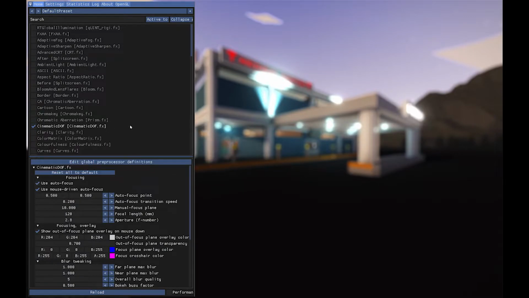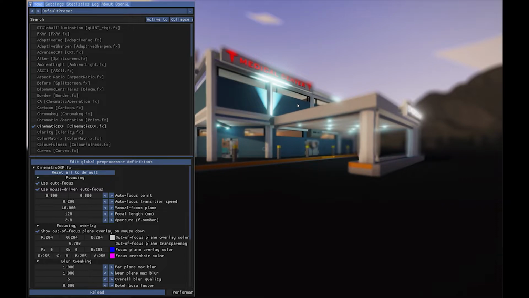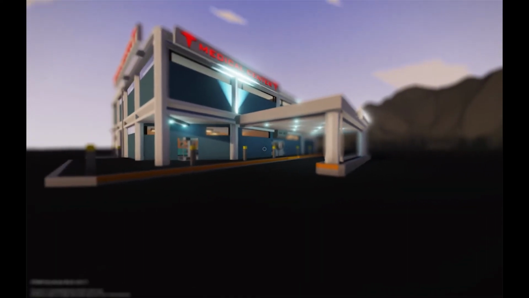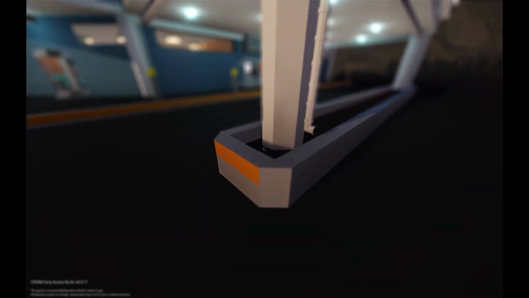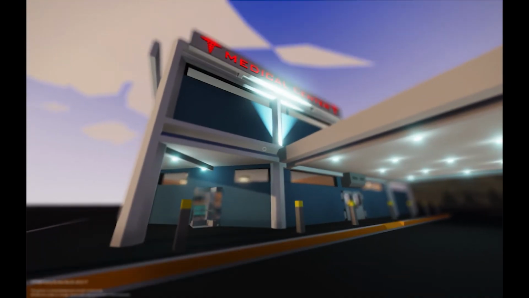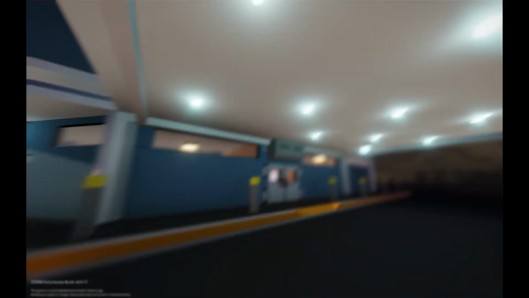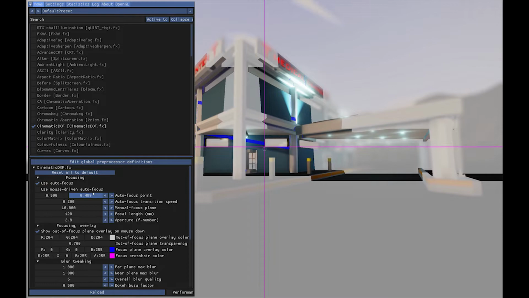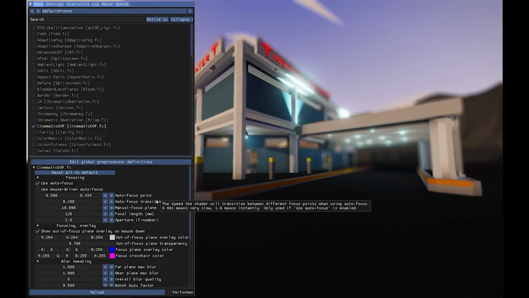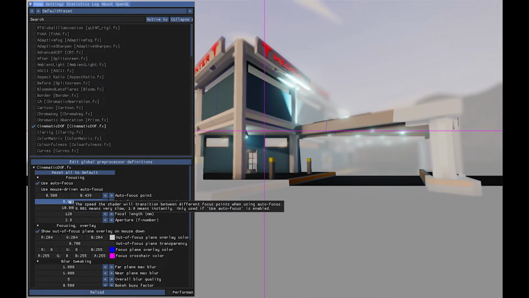Cinematic depth of field. Oh, look at this. This is interesting. What's this doing? I feel like it's trying to focus where I'm looking, but it doesn't quite work right. And then we have... Oh, look at that. Okay. Oh, see the Z buffer? You can kind of focus right there. Oh, this might be good for like if you're filming something. Oh my gosh.